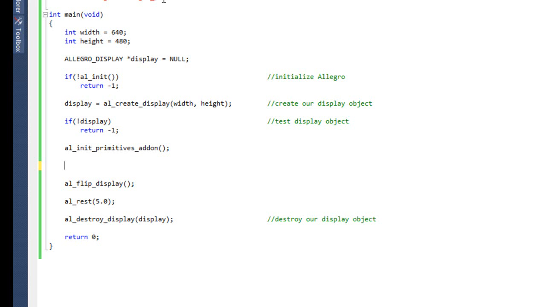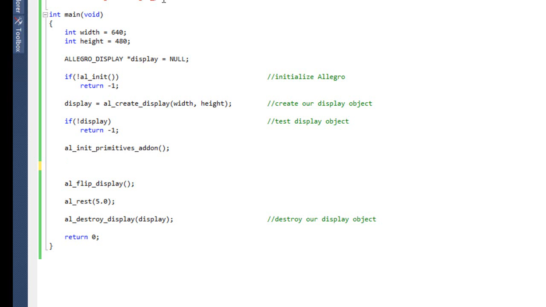Little geometry lesson for those of you who don't know. Rectangle, 4 sides, 4 corners, very simple stuff. Essentially 2 triangles added together. So in Allegro, we're only going to need to specify 2 points, an upper left and a lower right-hand corner, and it is going to combine them to make our rectangle.